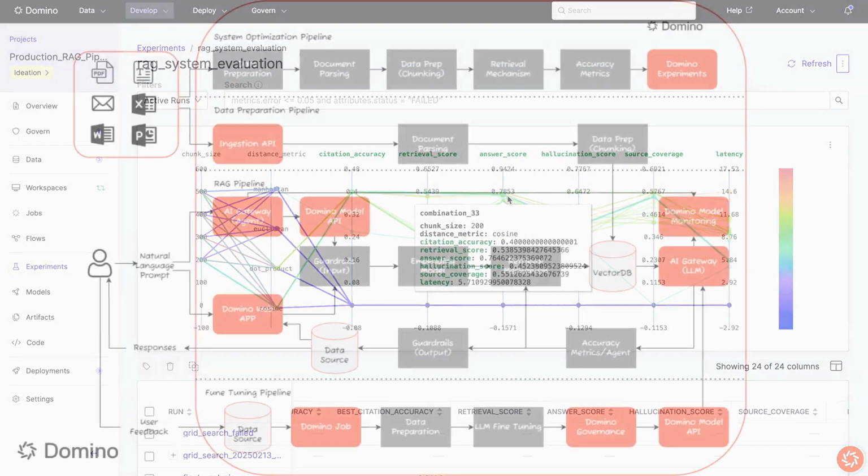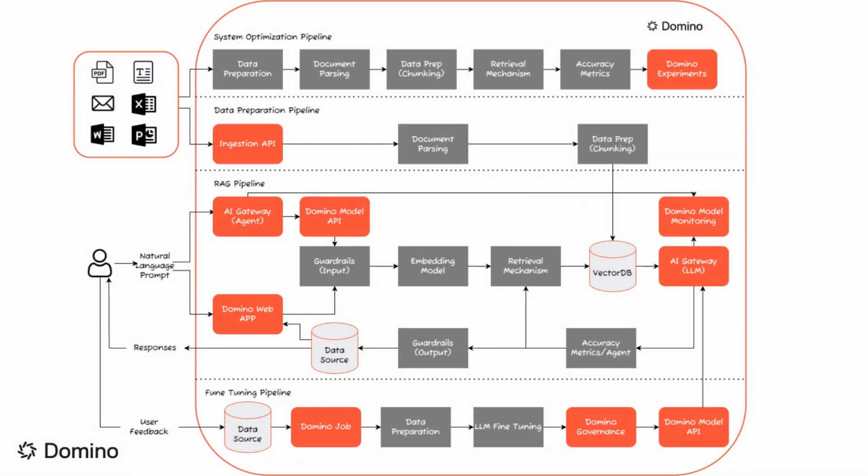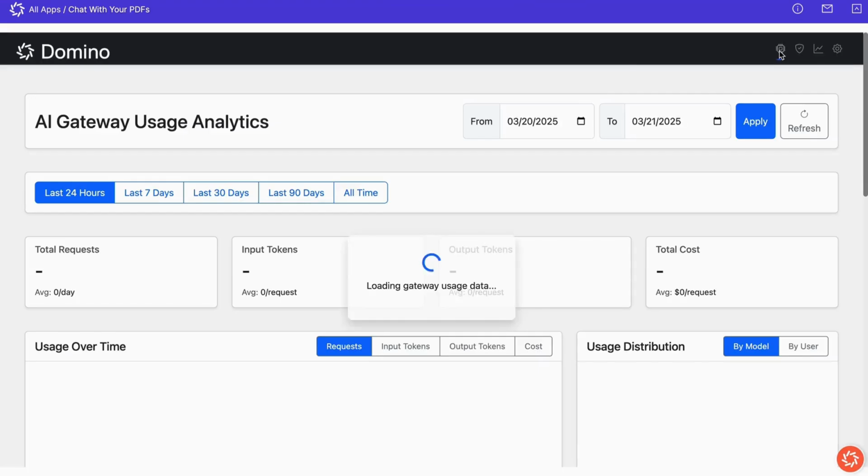Now we are ready to launch our system, which we make available as an agent through Domino's AI Gateway, an endpoint to LLMs and agents that standardizes the outputs and only requires a single one-time setup. Behind the scenes, prompts can be filtered against guardrails, then processed through our RAG system. We actually use the AI Gateway a second time here to point to a Domino deployed LLM, which we'll fine-tune in the next flow. This could also be a third-party LLM such as ChatGPT or Claude. Again, the results are standardized, so it's easy to test out different algorithms. Another decision we can optimize.